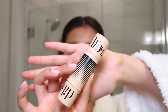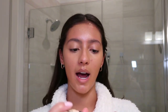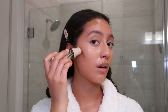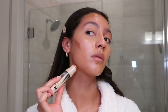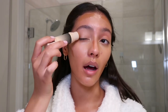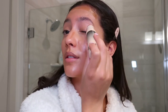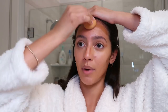For my bronzer and blush I'm going to use this duo stick from Dibs Beauty — one side is a bronzer and the other side is a blush, and I'm in shade 4. I'm putting it on my forehead, carving a little cheekbone on each side, a little on my jaw, and then my nose. I'm also going to take the cream bronzer and sort of contour my eyes to give that lifting effect — I see everyone doing it so why not try.